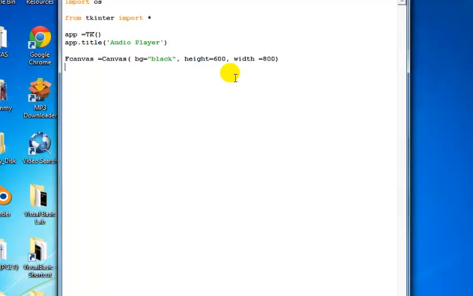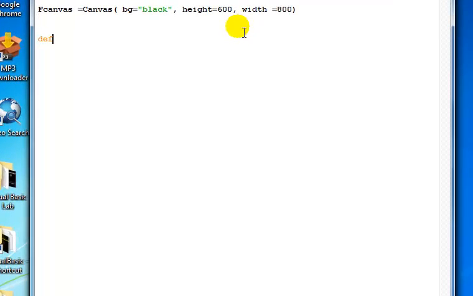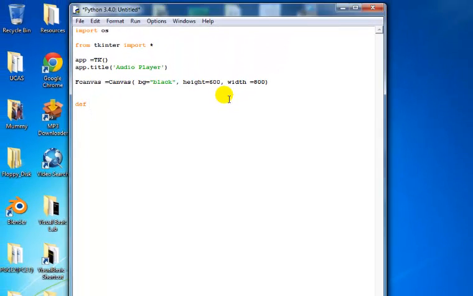The next thing I'm going to do is define my method, or if you guys want to call it function. That's my function. I want this very function to call the very first sound audio file. So I'll say os.system, my operating system dot system, you can see it right there.